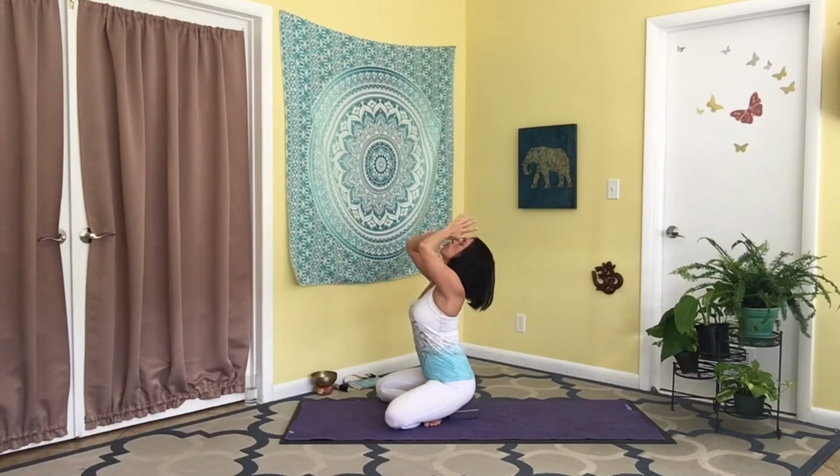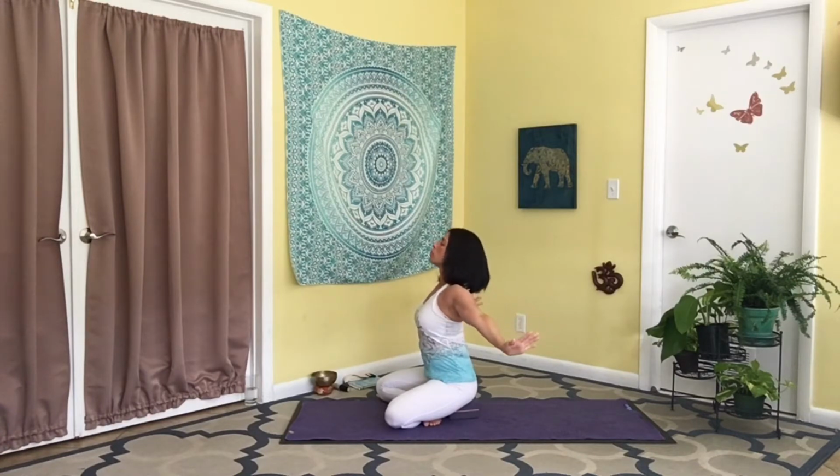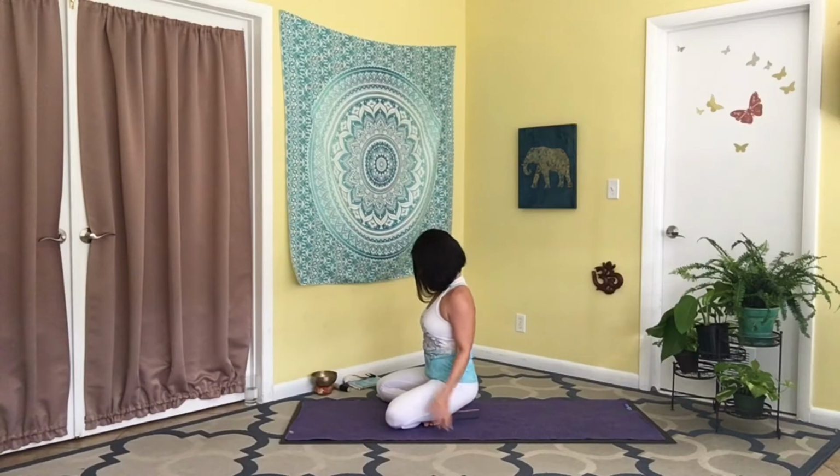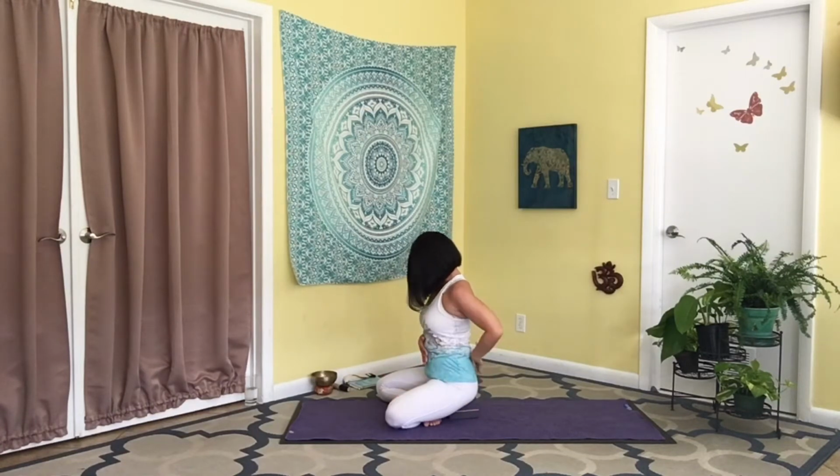If you can, we're going to hold here, either head level or chin lifted. Start to separate your fingertips, reach them apart, and open up the heart space. Reach middle finger to middle finger, lift through the chest, lift through the chin or crown of the head. And then exhale, start to release your fingertips down, start to bring your head into level if it was lifted, or maybe lower the chin a little bit and counter stretch if the back of your neck feels a little stressed or strained. Take a deep breath in if your head is level, and on your exhale, we're going to lower the chin down. Keep your spine as straight as you can.